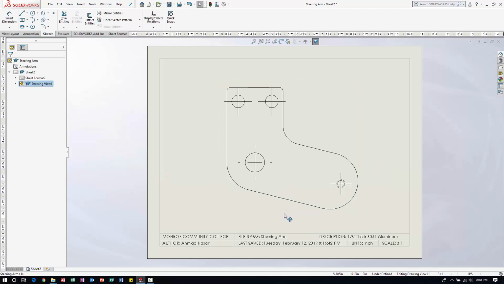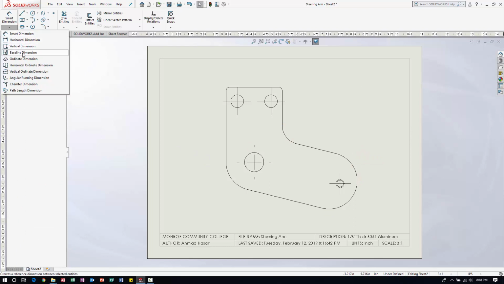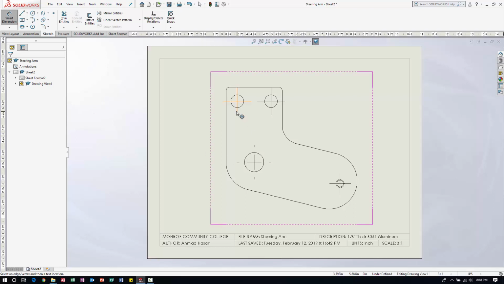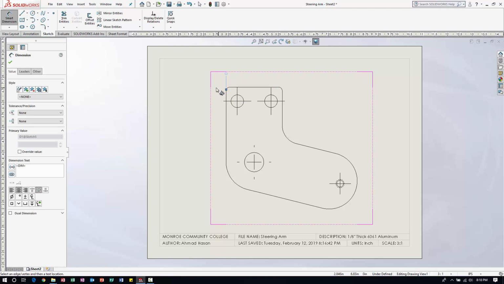So let's go ahead and actually dimension this. It's not going to be too bad, right? We're utilizing the ordinate dimensions, just like we've done on the chassis plate. So I have my drawing somewhat centered. I'm gonna go to Smart Dimensions, drop down menu, ordinate dimension. Again, let's see, this edge is gonna be my 0, 0. So that point over here is gonna be my 0, 0.